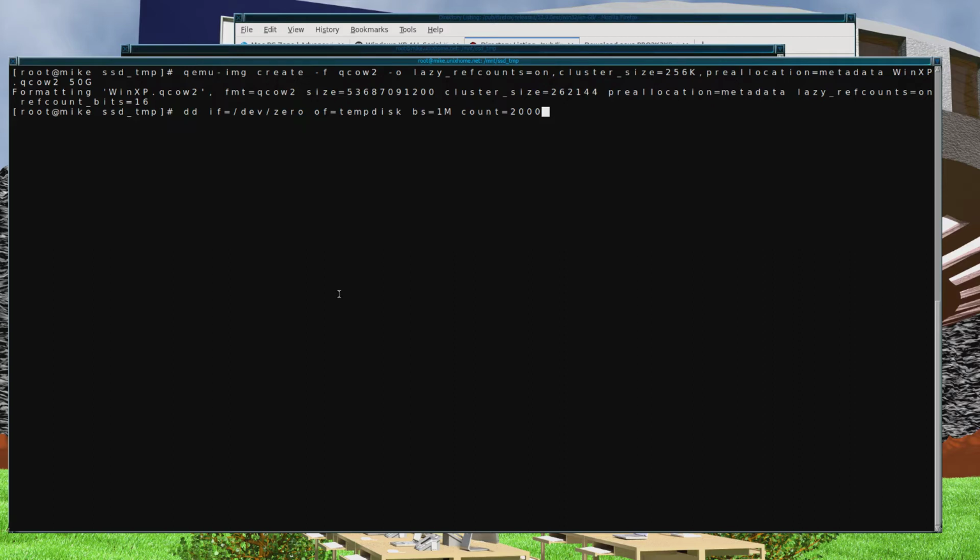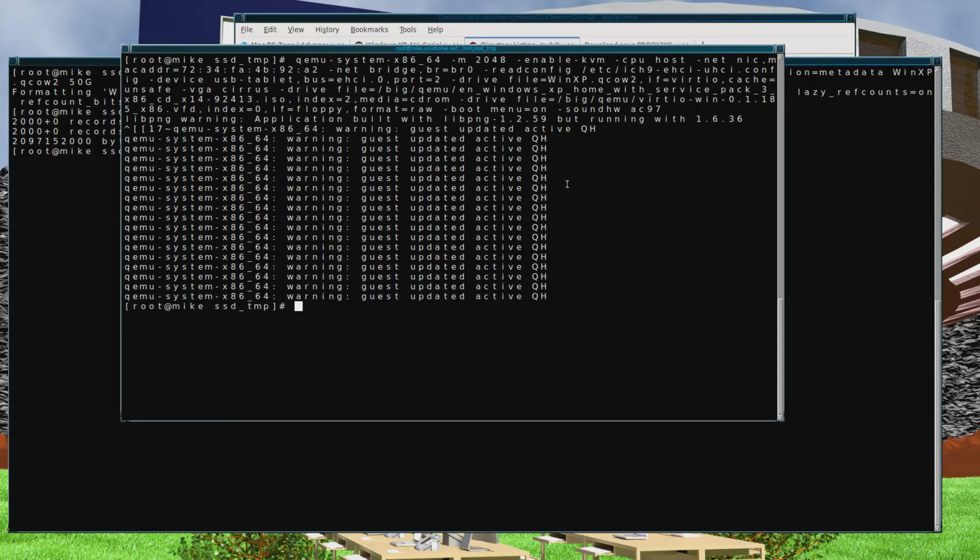Okay, so this is going to create an empty file. Right, and so now we just have to run that inside XP.